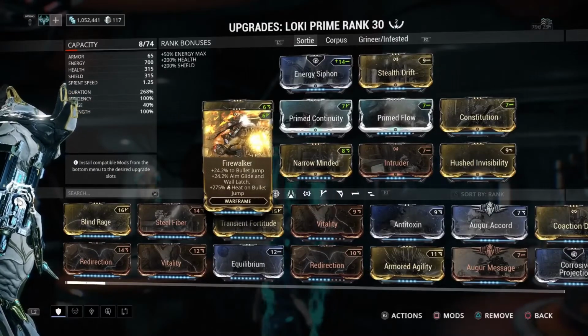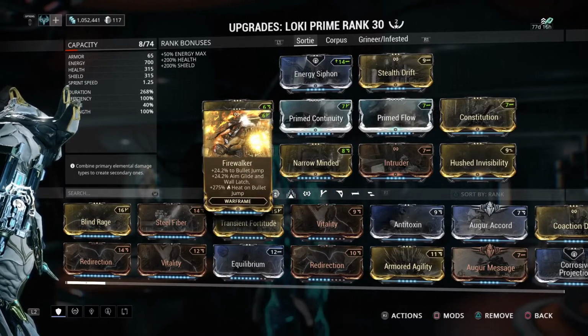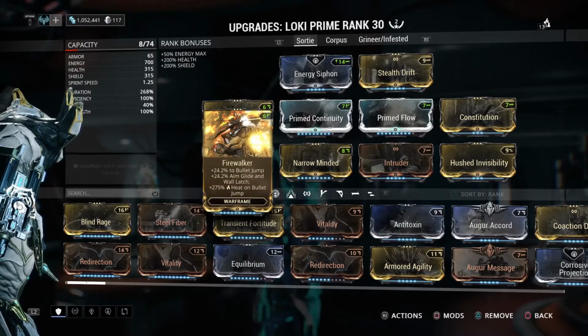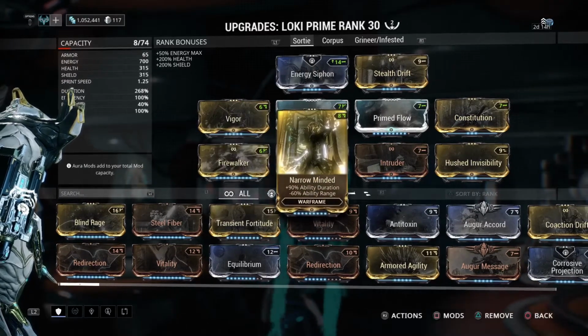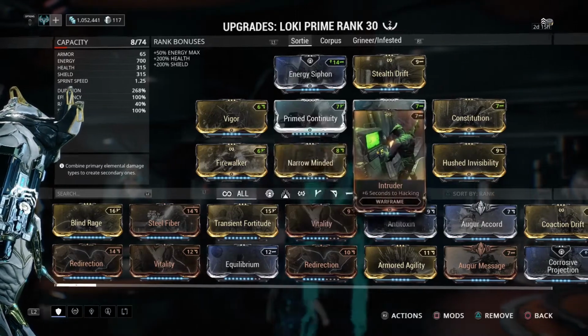Then you have Firewalker. Basically it's like wall jumping. It gives you speed, it gives you boost, and when you do a bullet jump, it will stun the enemies around you if there are any. It will put a fire element on them. Narrow Minded gives you duration again, and it helps you increase that.